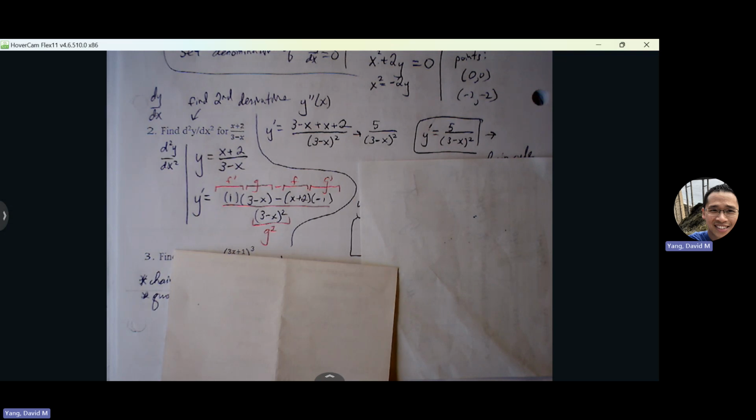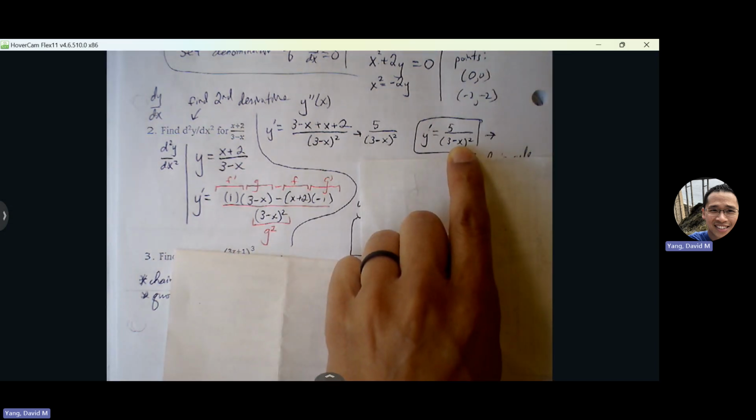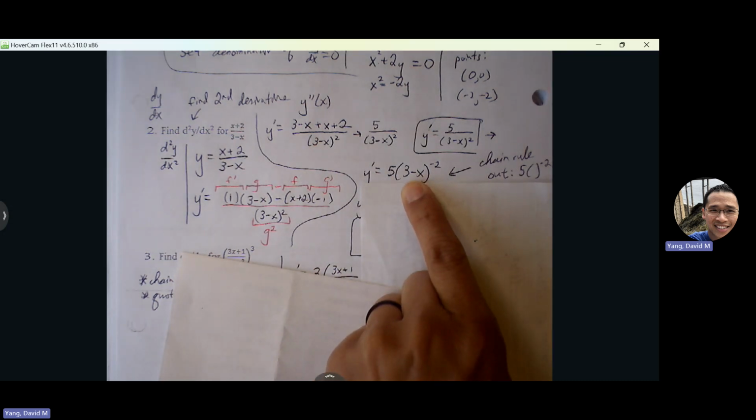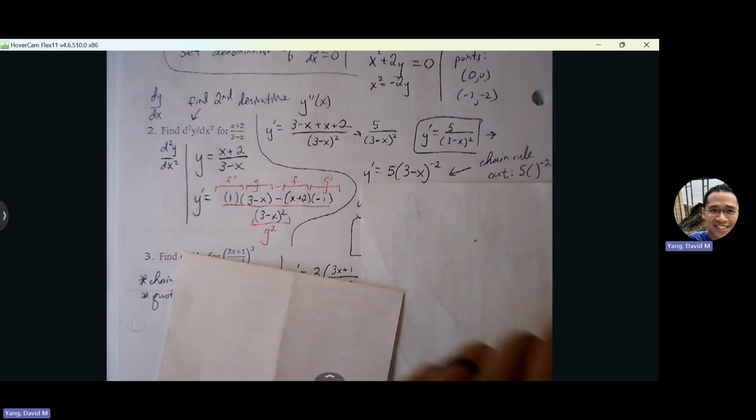One way to tell is if your numerator or denominator are not both variables, if one side is a constant, we should be able to move it in a way where all we need is at most chain rule. So in this case, if we bring that 3 minus x squared up, it becomes a much easier problem to manage. We can just go through chain rule rather than having to go through quotient and chain. We'll get the same answer either way. It's just a little bit messier with quotient rule.